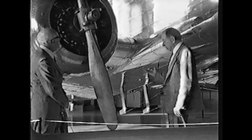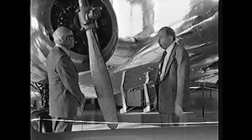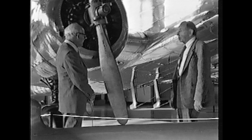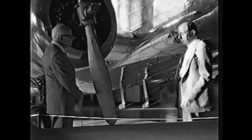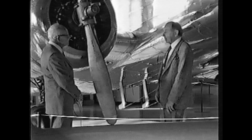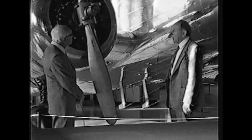Yes. And in an airline, this was part of the operating cost, how much it cost you to move passengers from A to B. And so, in fact, they not only kept them clean and shiny, they even waxed them in the early days. And then eventually they realized that the rivet heads sticking out were the main drag, and they eventually figured out how to do flush riveting and speeded up quite a bit by that.